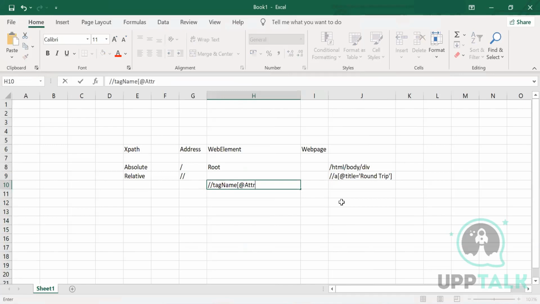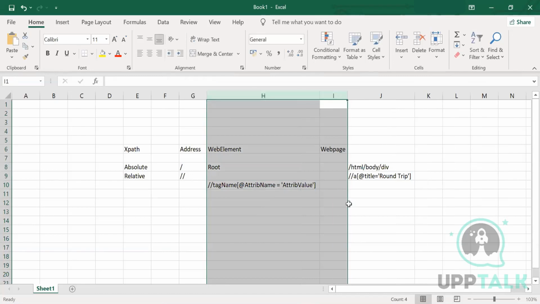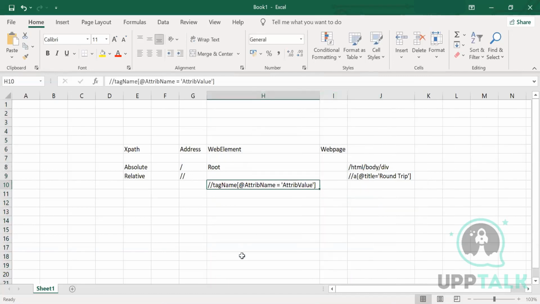Then you put the attribute name equal to that attribute value. This value pair you will definitely find when you inspect that element, and you can write a relative XPath with this formula. You can say this is a formula to write a relative XPath: slash slash tag name, square bracket, @attribute name equal to, in quotes you provide the attribute value, square bracket close.